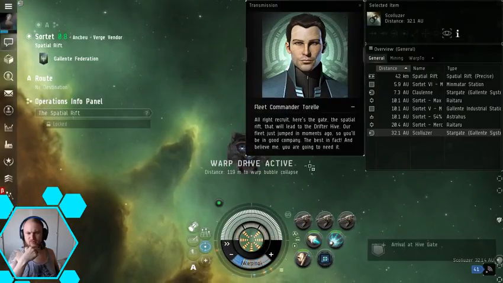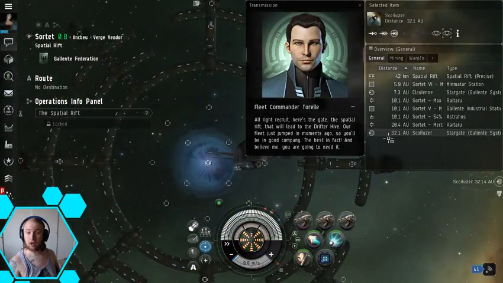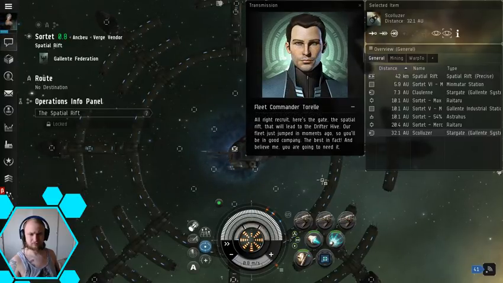The spatial rift. Alright, recruit. Here's the gate. The spatial rift that will lead to the Drifter Hive. Our fleet just jumped in moments ago, so you'll be in good company. The best, in fact. And believe me, you are going to need it.